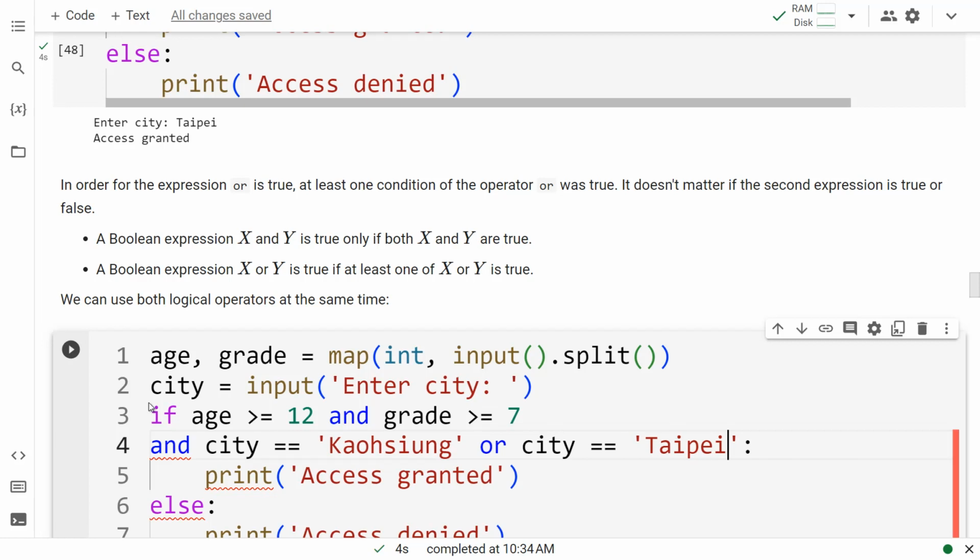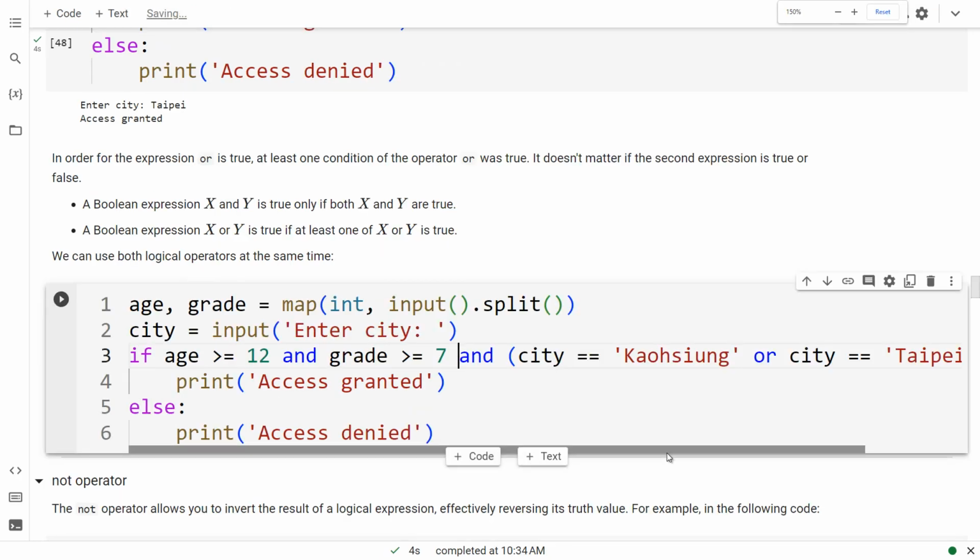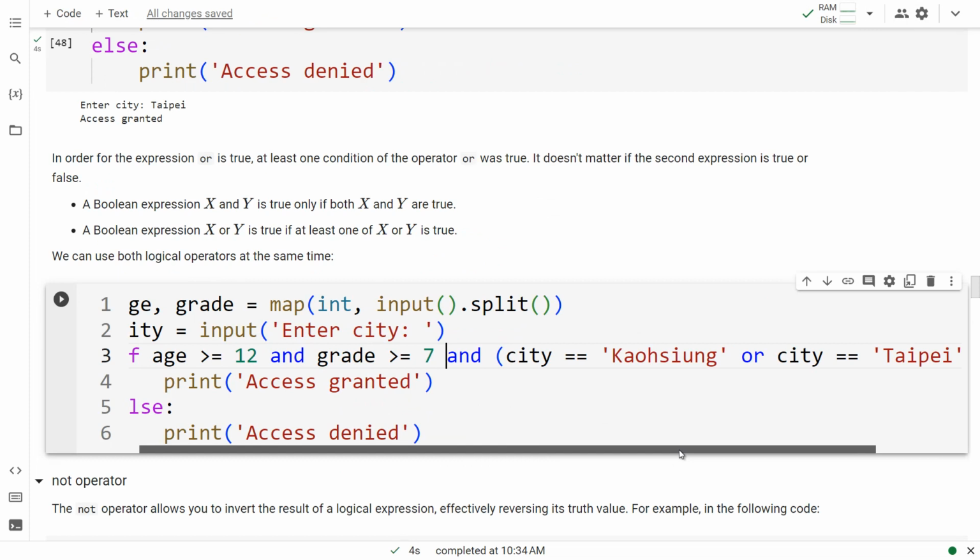Moreover, I suggest that we place those values in brackets and maintain a single line of code, of course. Just like that.